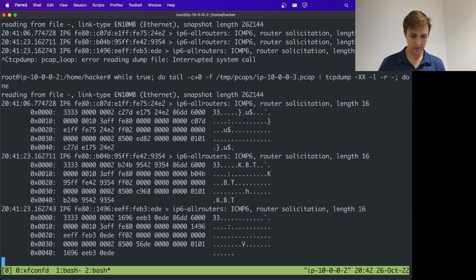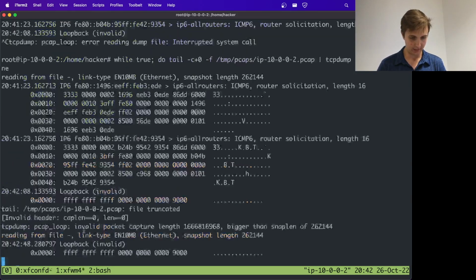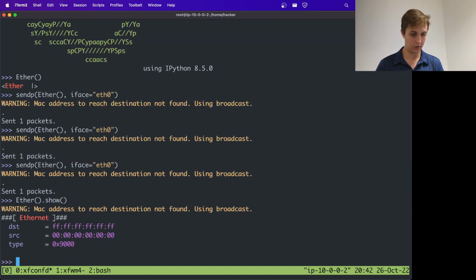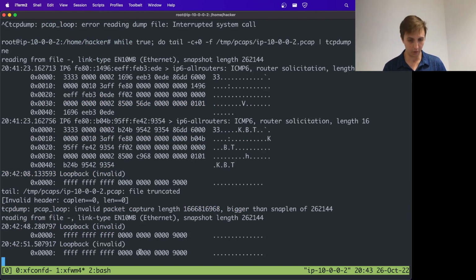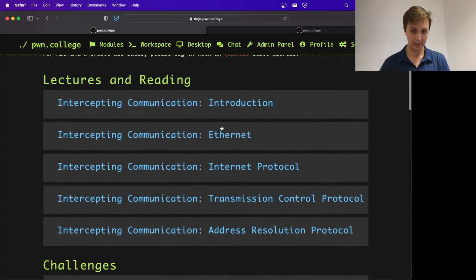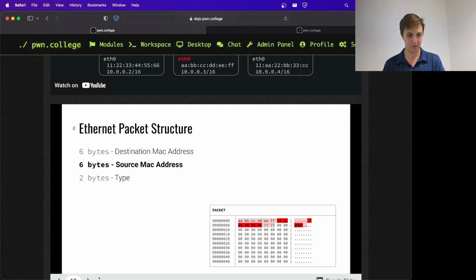Cool. All right, so now if we send that, we can see this packet automatically going out right here. If we look at this Ethernet packet and do show, we can see that it has a destination address of FFFFF, source of all zeros, and type of hex 9000. And if we look at that, we can see that that's exactly how this is being sent according to how this packet gets laid out, which of course is explained in this video that shows the exact structure of this packet, right? We've got these 14 bytes.